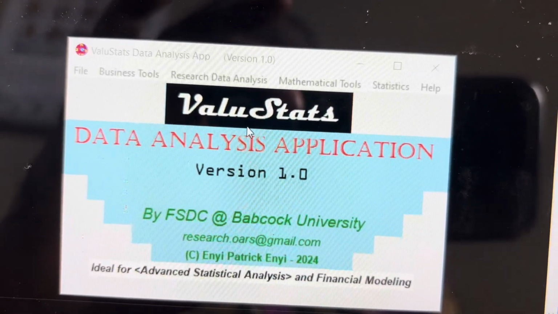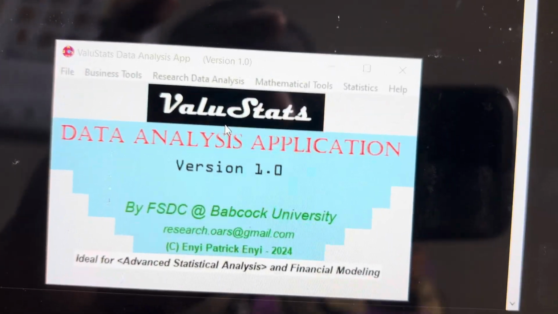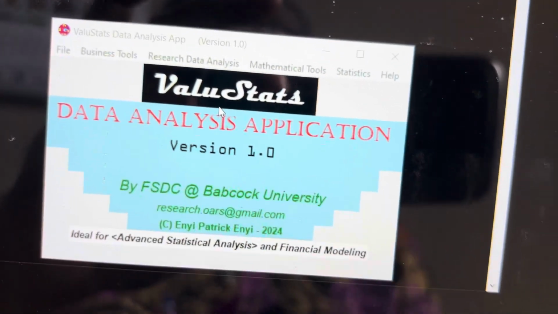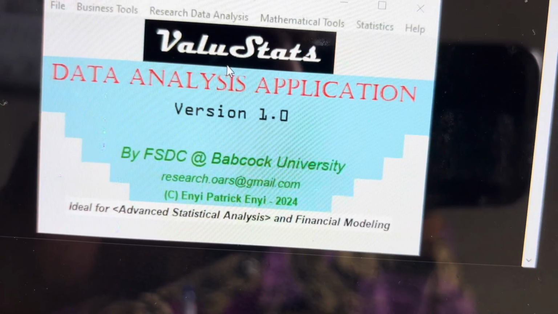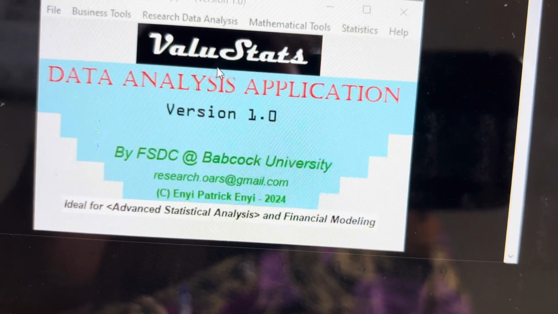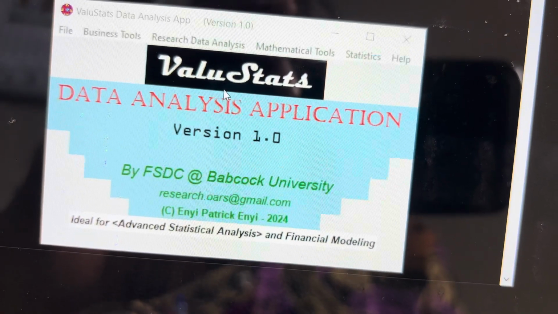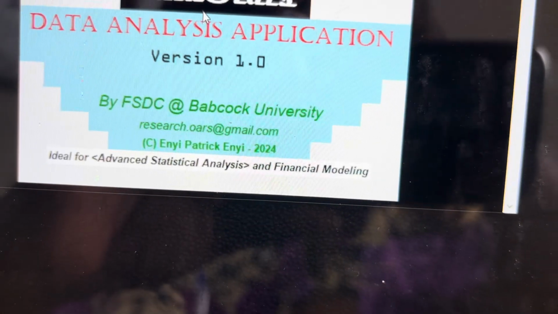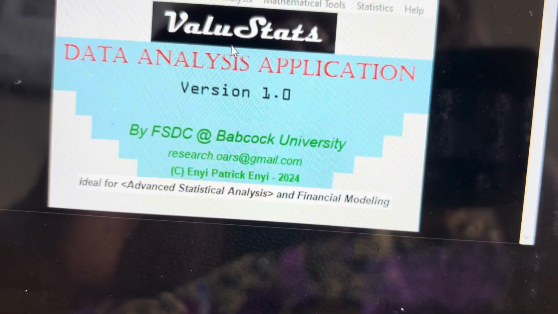Now when you look at what is here, you find out that the control model is telling us about the data analysis application version 1.0 by FSDC at Babcock University, and then you can reach the developers at research.oas@gmail.com, and of course the head of the developing group is Professor Patrick Eny.